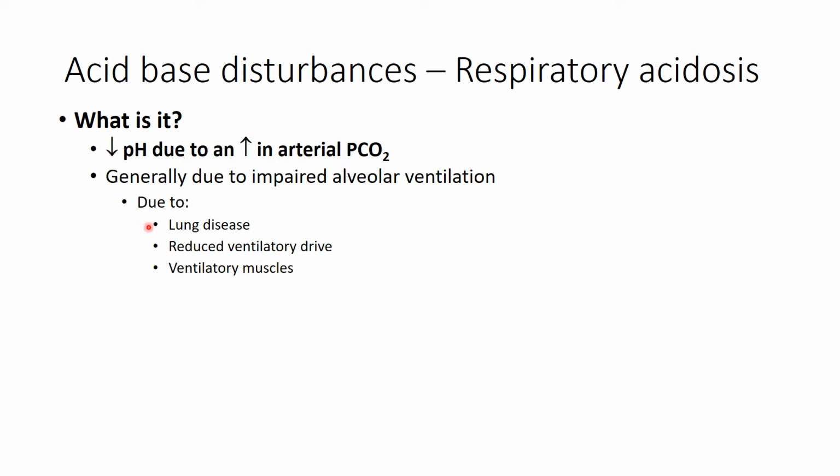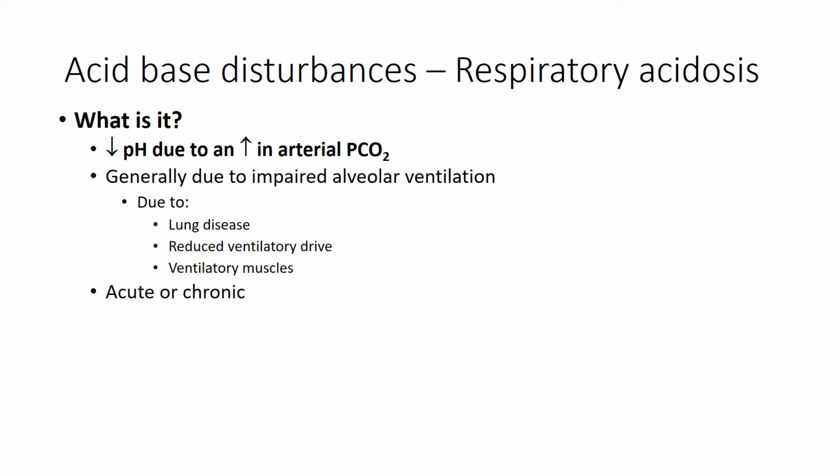This can be due to several disorders. First of all, lung disease, emphysema specifically, causes it. Maybe your central nervous system isn't sending the right signals along the ventilatory tract, so make sure you review how it's involved in maintaining the rhythm of our respiratory muscles. And then finally, ventilatory muscles. Maybe we're seeing some atrophy or some reduced drive to use them.